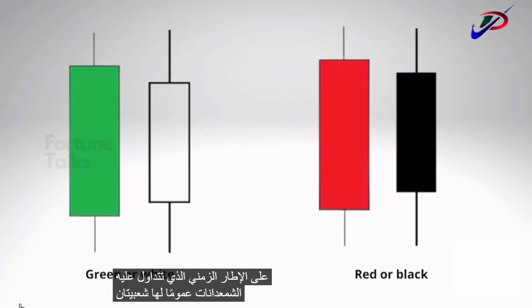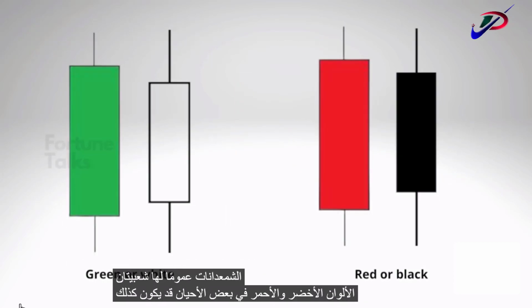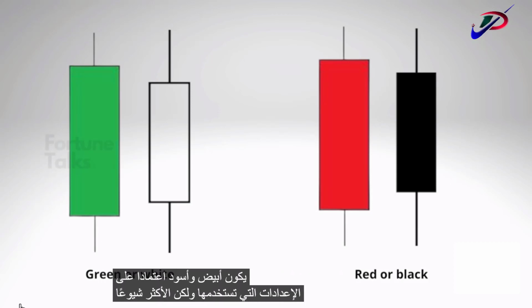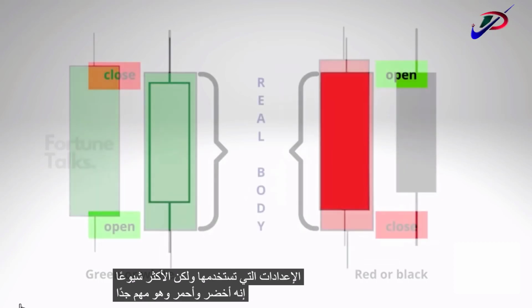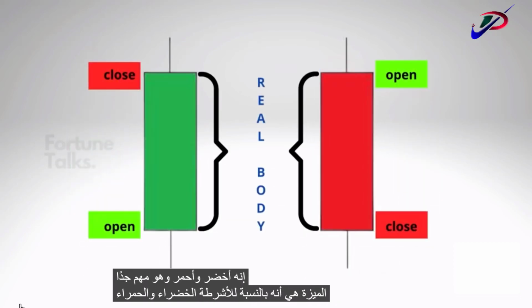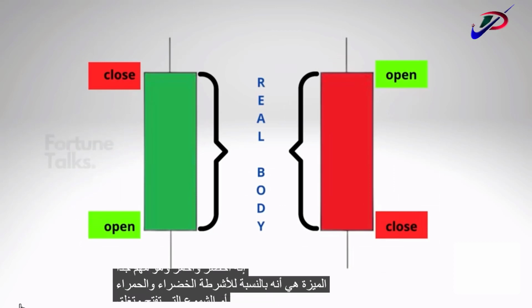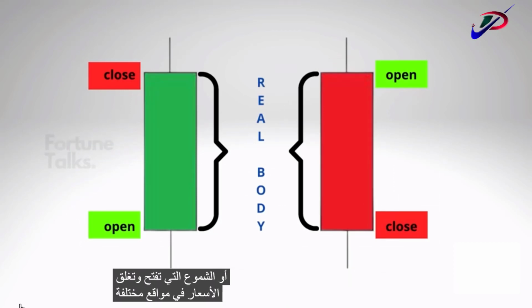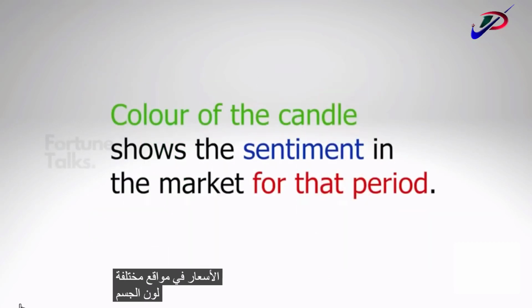Candlesticks generally have two popular colors, green and red. Sometimes it might be white and black depending on the settings that you use, but most commonly it's green and red. And a very important feature is that for green and red bars or candles, their opening and closing prices are at different locations. The color of the body of the candlestick determines if the candlestick is showing a bullish or bearish price movement.